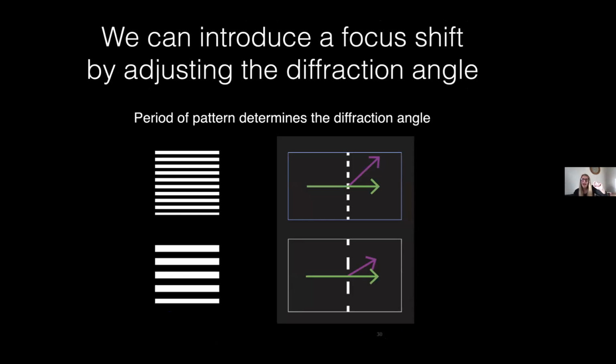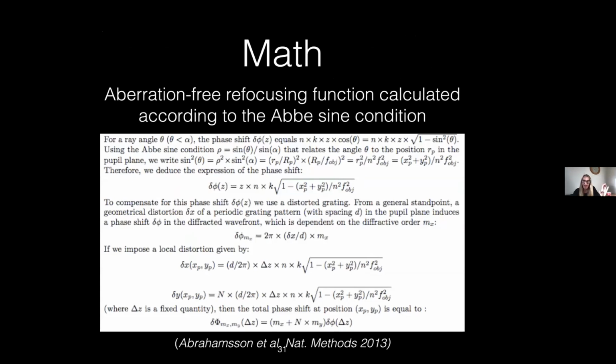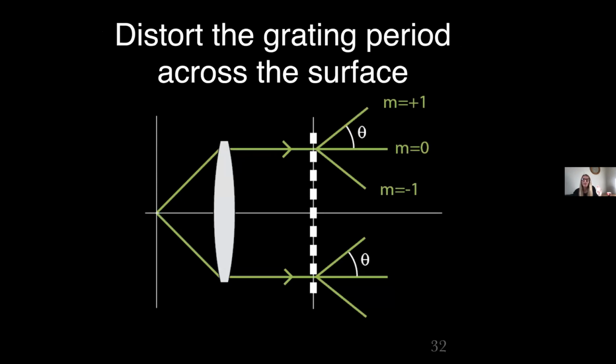If we have this tight pattern, the light is going to diffract more. You can think about it, if you're a light wave and you're coming, you're going to squeeze through this aperture or this grating. If the grating is smaller, it affects you more and you ripple more. So there's a lot of math that goes into this, and we calculate that to really refocus the light. So here we have, again, the image coming through the grating. We have the same angle on top and bottom here. So the beams go out at the same diffraction angle because it's periodic.